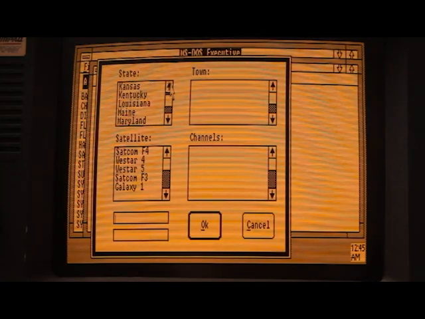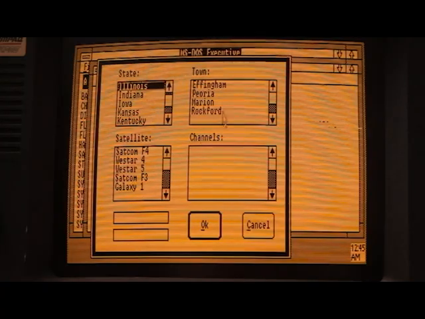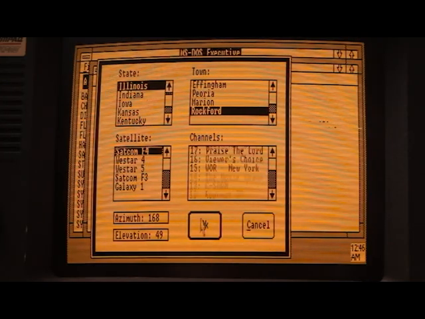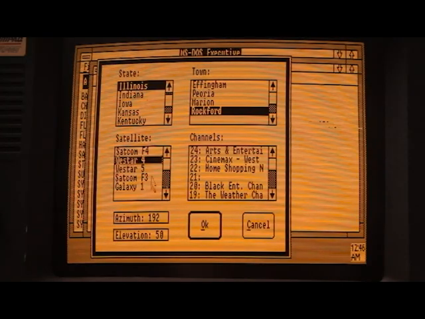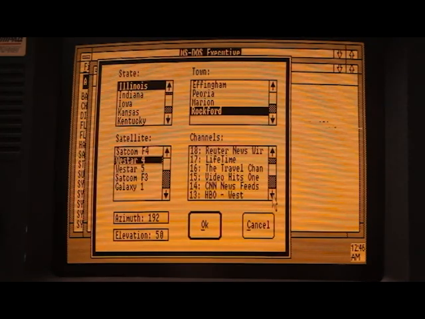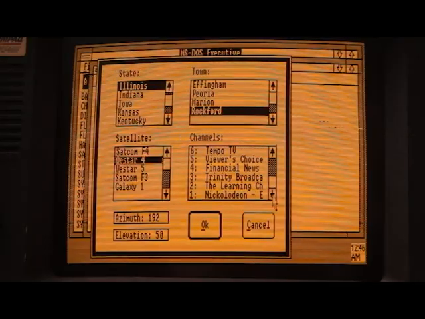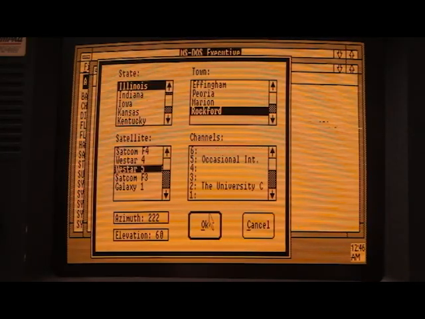But apparently it was a tool to help cable satellite users find the right satellite with their satellite dish back in the day. Clicking begin let you choose a state and a town. You choose whatever was closest to you, and then you could scroll through different satellites and see what was on them. I did see a number of different channels, some of which are still around today, like Nickelodeon and the Playboy channel. That one did make me laugh.